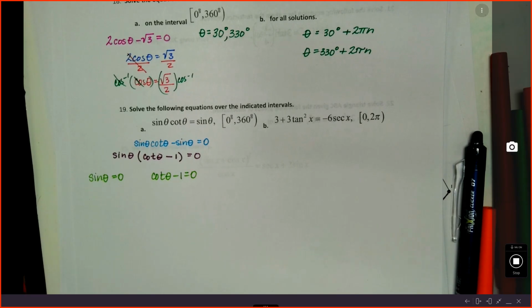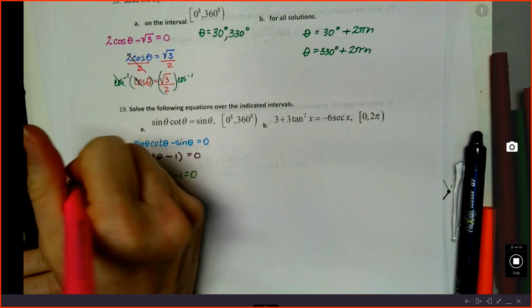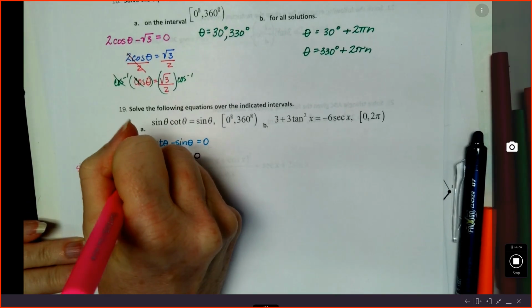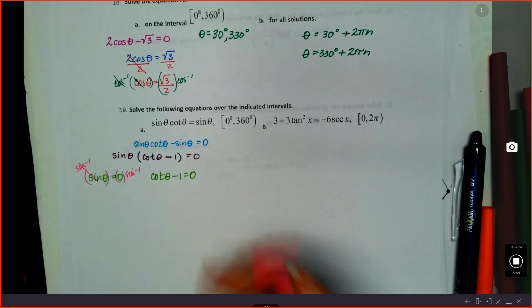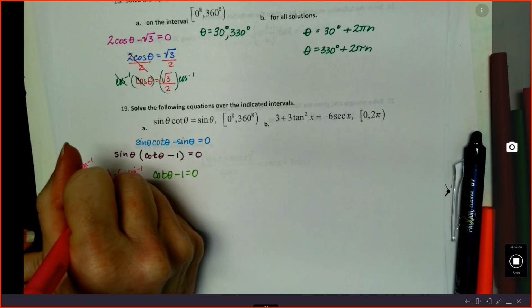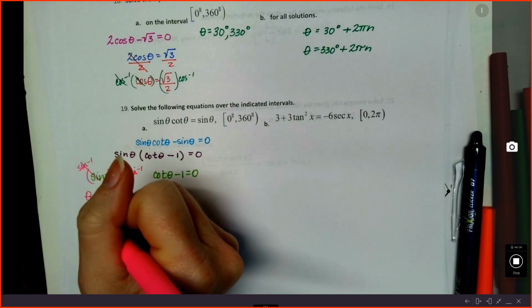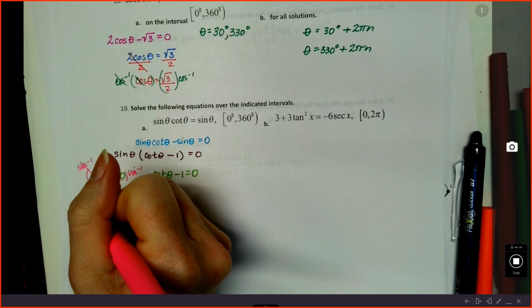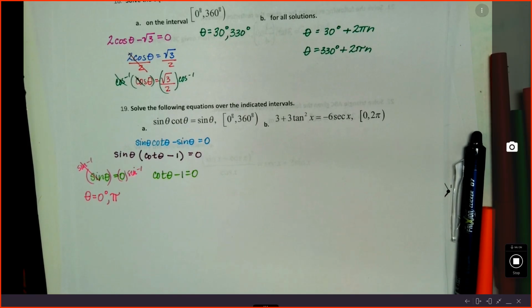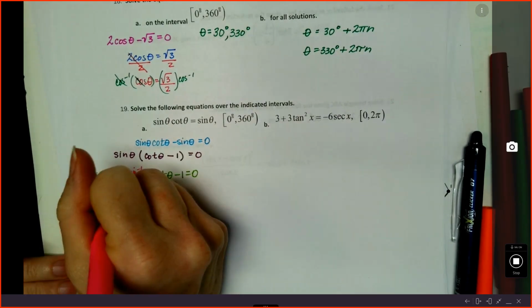This is where, if you know the unit circle, you just use the unit circle, but because we're in degrees, you can just arc sine this. Plug it in the calculator. Put the 0. Not just 0 though, because we're going all the way around. 0 and where else? 0 and pi. Oh, except we're in degrees, so not pi. 180.